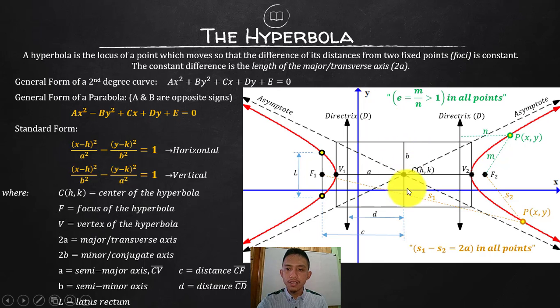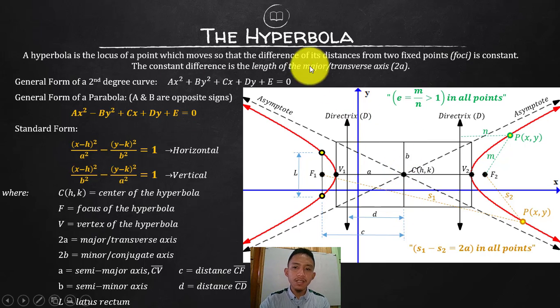Okay, your conjugate axis. Why is it that the other one is transverse? Because actually it is passing through both curves, so it is the transverse axis. Or by simply knowing that the vertex to vertex is your major axis, or that is transverse, then the perpendicular to that is your minor, or it is the conjugate.